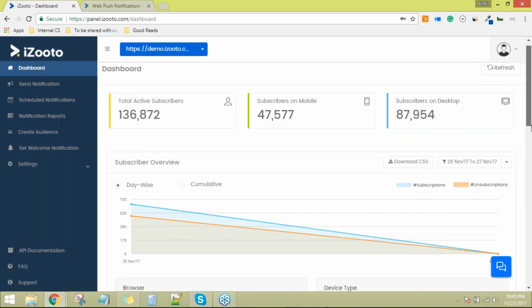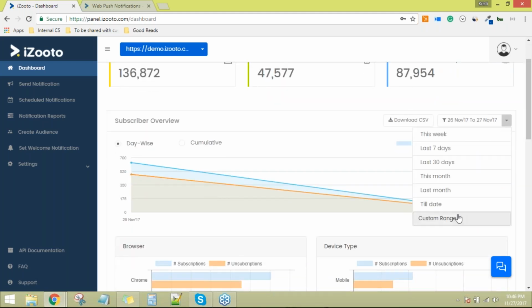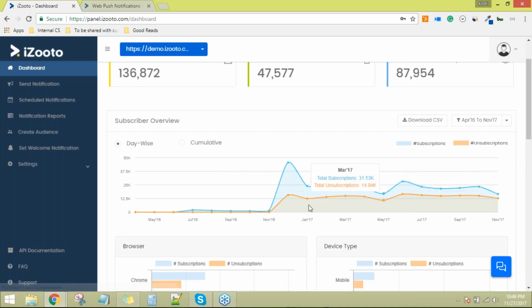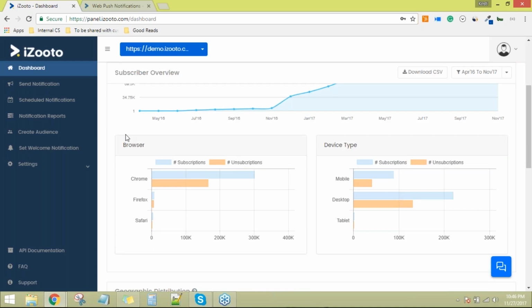You can also see a day-wise account of your subscribers, or if you want to see what the trend is like, you can check it from here. And you can even check cumulative data. You would also get the details regarding which browser is most popular among your subscribers, which device type is most popular among your subscribers, and so on.